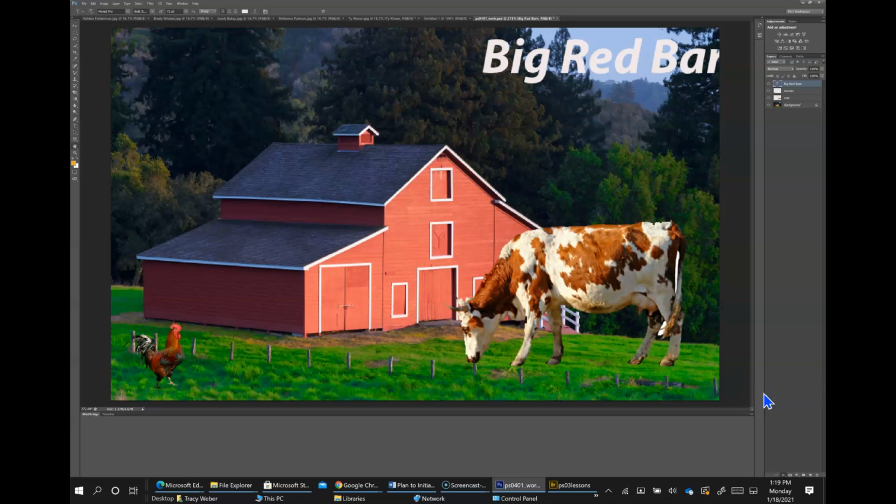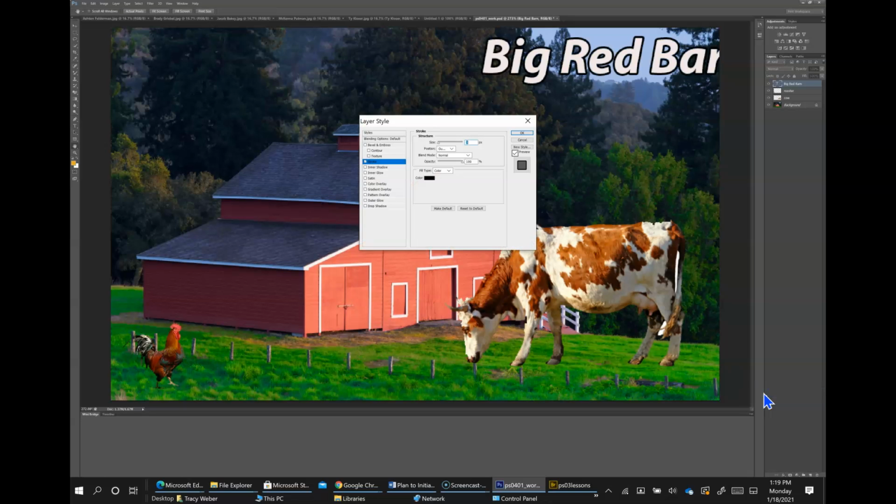The Layer Style dialog box opens with the stroke options visible. Click on the color box and choose a red color. Right here's color.